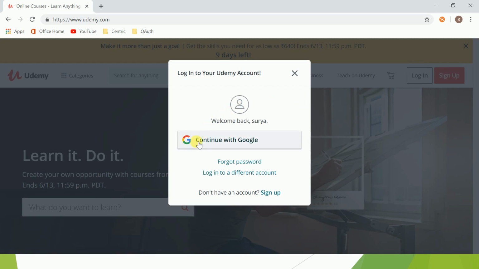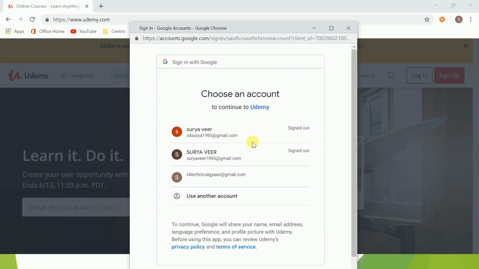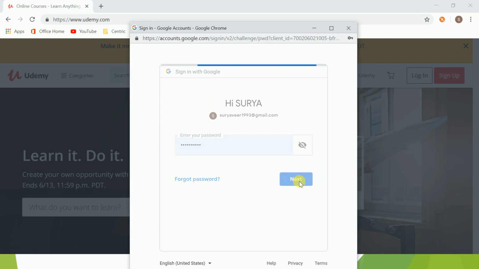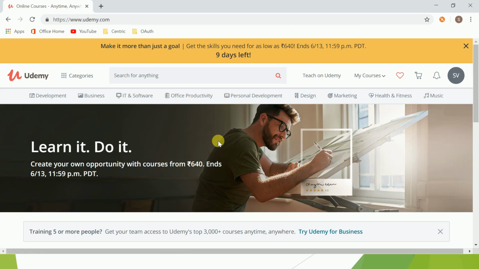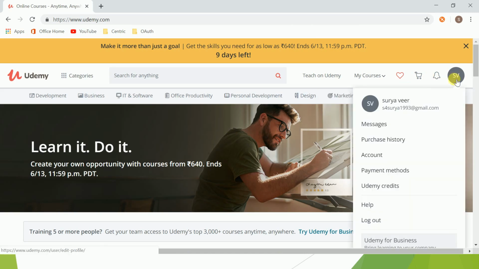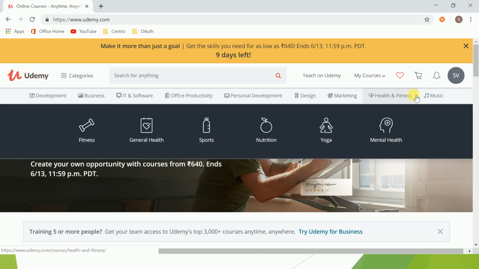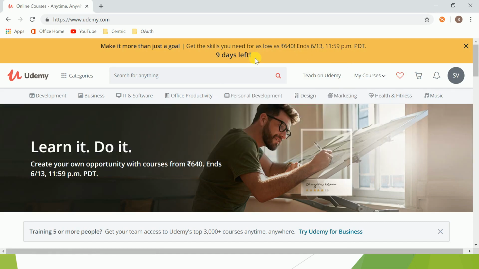It will give me an option, continue with Google. Suppose I click continue with Google. So now what is it doing? Google is giving me the authority to enter Udemy on behalf of Google. So to continue to Udemy, I can choose any of my accounts. Basically, I'll enter my account and bam, you can see now we are in, and I am using my Gmail ID to enter the account. So this is the quick demo for OAuth. In this case, you can see I'm able to access Udemy.